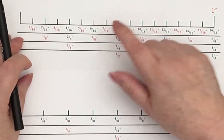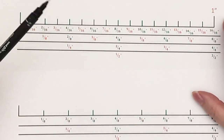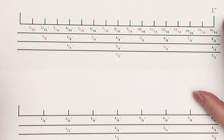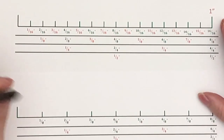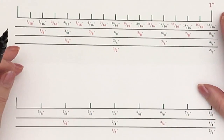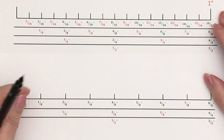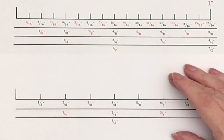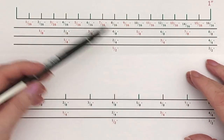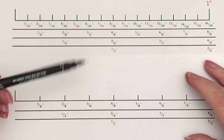So if you have a ruler that has lots and lots of lines on, they probably are 16ths. It's not something we bother with awfully with junk journaling. For example, my trimmer doesn't measure in 16ths. I don't know if yours does, but mine certainly doesn't. I get by on 8ths. They're pretty much all you need to know. The only time, as I say, that you need to know them is if you're trying to half something that's a bit awkward. You might have to go down to 16ths, but then you'd have to measure it. So your measuring would have to be pretty accurate.